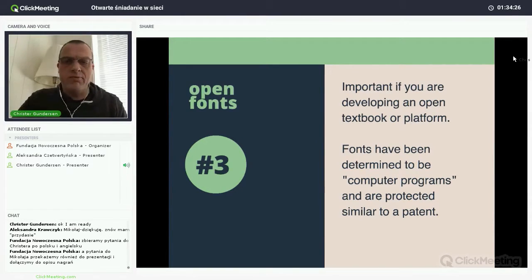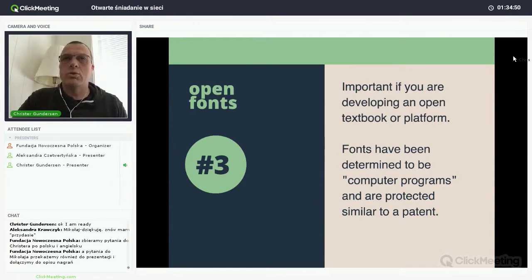I'm just going to mention this briefly. Camille, when I sent you the slides yesterday, I had forgotten to repurpose my fonts. You actually got the PDF with the closed font. This is a very small pitfall, but a very important one. If you're producing an open textbook with a closed font, that is something you should avoid.